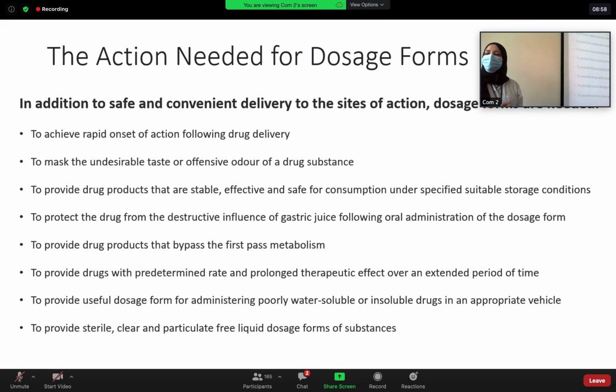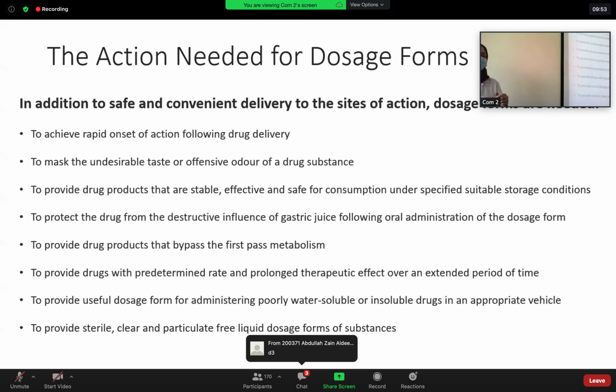To provide the drug products in a stable, effective, and safe form for consumption until a specific or suitable storage condition. So basically, certain medications are very unstable. Their physical and chemical properties are unstable. They will be turned into inactive ingredients shortly after, if they are, for example, affected by humidity or other environmental factors. So those will be designed in a way that they will be activated only when needed, at the time of administration. Any ideas, something like that? Okay. At the end of the lecture, I will share with you some of the examples.